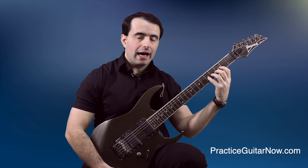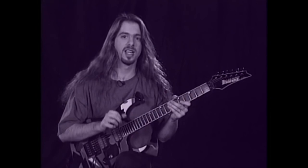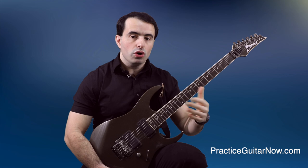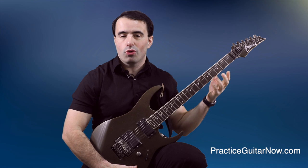The first thing we'll talk about is fretting hand endurance and stamina. You can see when John is demonstrating the legato exercises from the tape, he tells you to practice them one minute each. That's a good piece of advice in general if — and that's a big if — you have two big fundamentals in place that John doesn't really point out. Those two things are his fretting hand positioning and tension control.